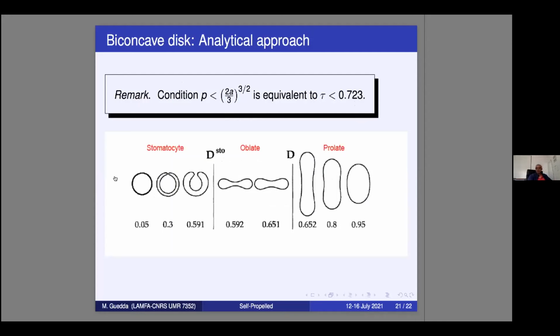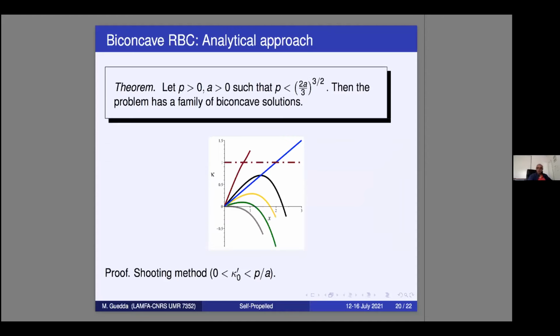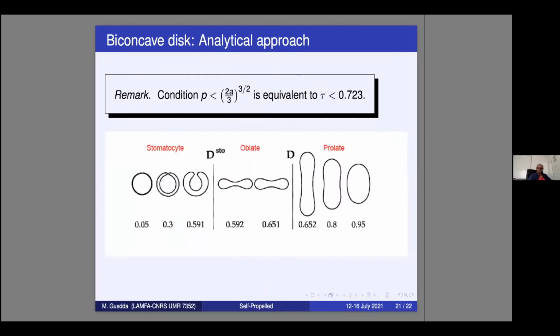In fact, this is a trivial solution, and I suppose that here, this solution does not satisfy the boundary condition, but maybe this solution gave this one. So this is the introduction, the beginning. This is an introduction to basic dynamics. Of course, there are many analytical results about the evolution of the shape of the RBC when t goes to infinity. So this is a small introduction to the dynamics of the RBC.